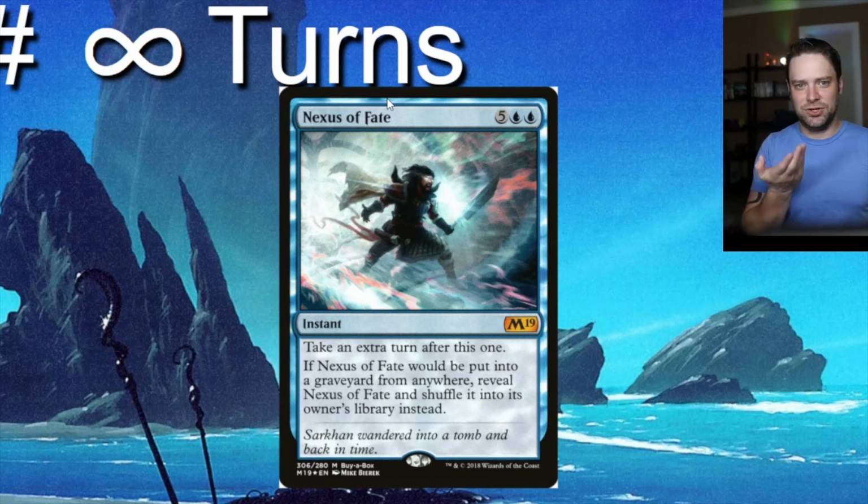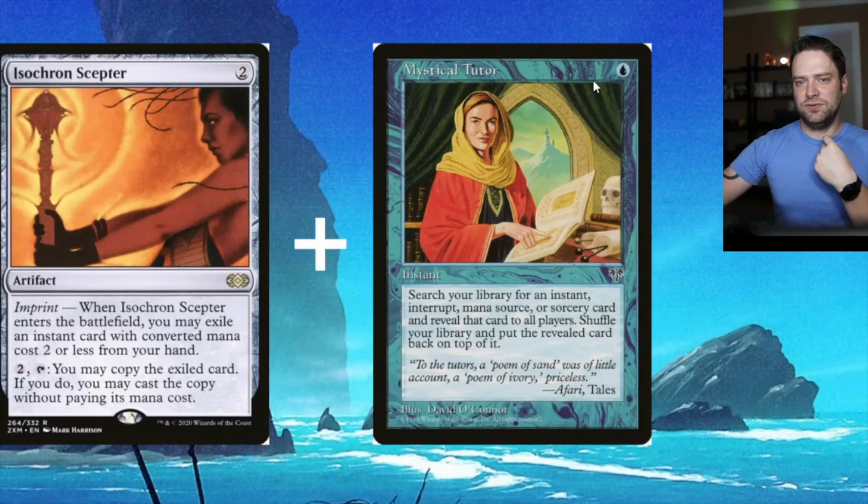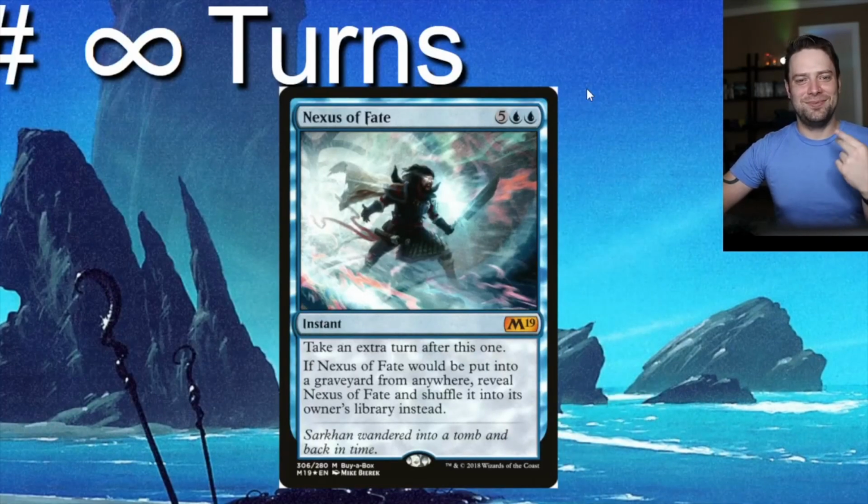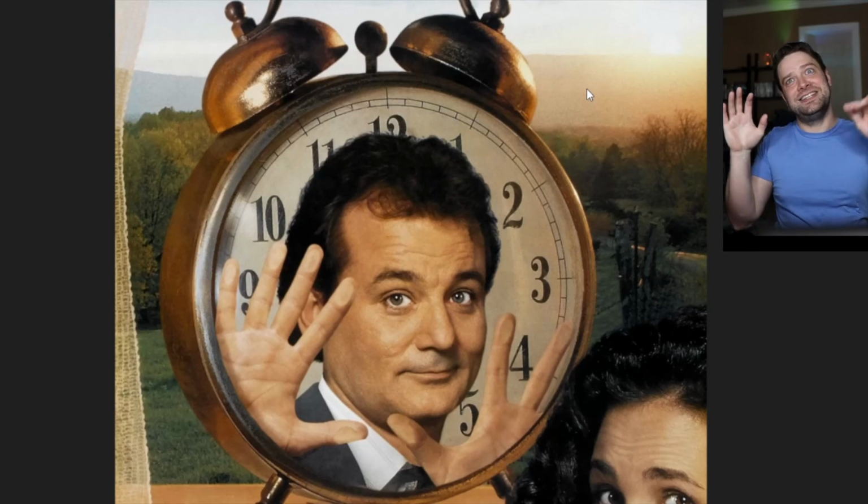It gets shuffled into your library. You pay 2 from Icecrown Scepter, and you go search for it again. Put it on top. You take your next turn, you draw Nexus of Fate, you cast Nexus of Fate, you tap, infinite turns, and then you go name that movie. I'm not going to tell you what it is. But you're going to be locked into time, repeating the same thing over and over again.